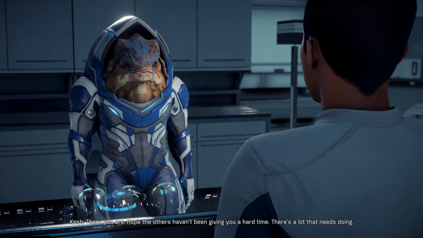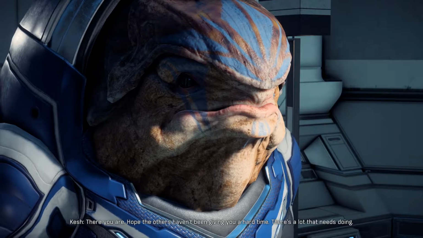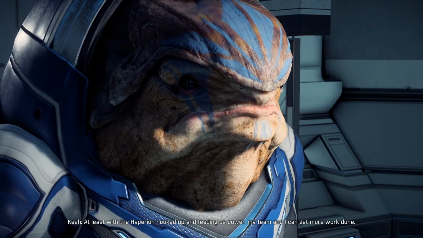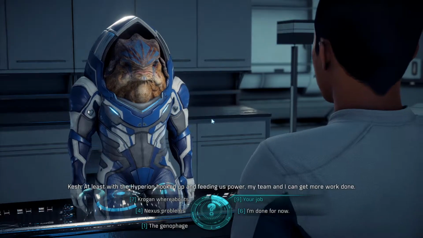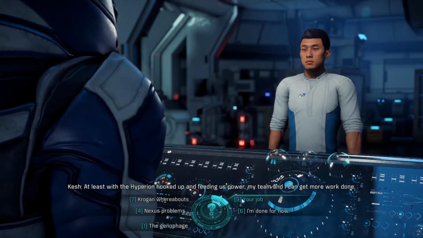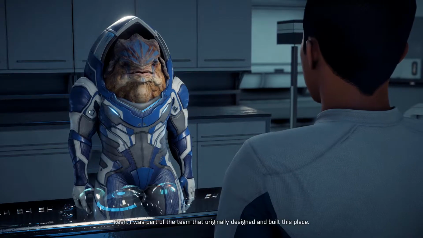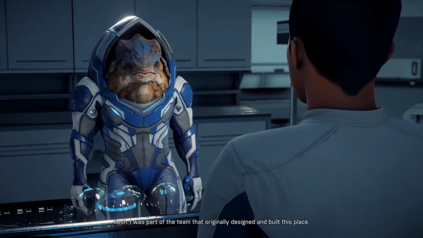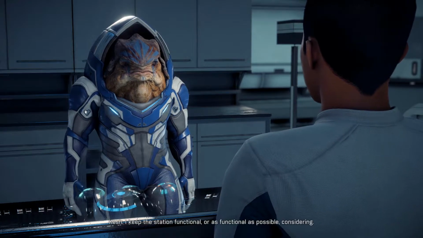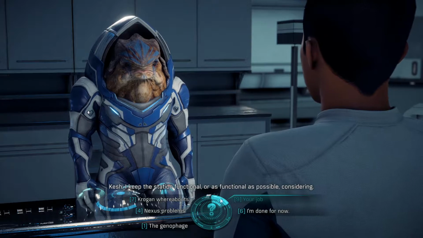Oh. There you are. Hope the others haven't been giving you a hard time. Now I'm behind the counter. At least with the Hyperion hooked up and feeding us power, my team and I can get more work done. That texture looked good on that Krogan's face, though. What kind of work do you do as superintendent? I was part of the team that originally designed and built this place. I keep the station functional, or as functional as possible, considering.